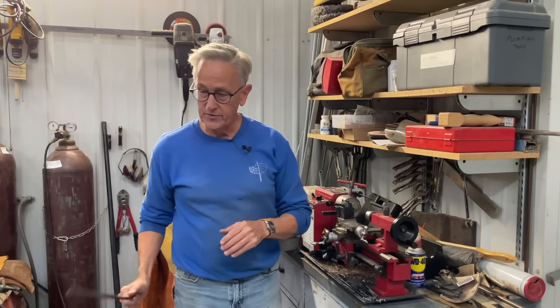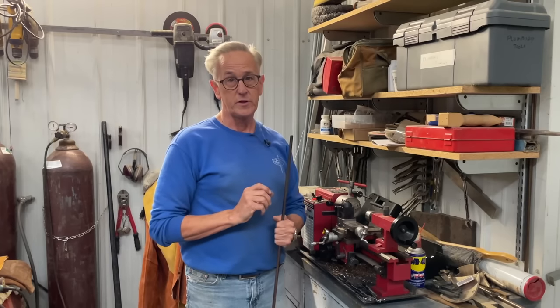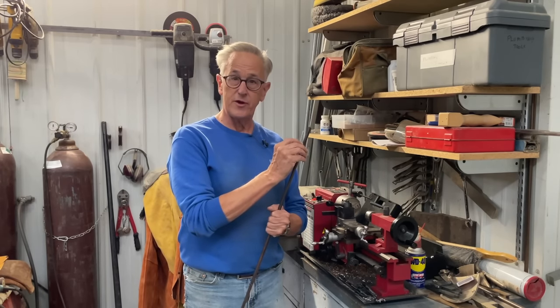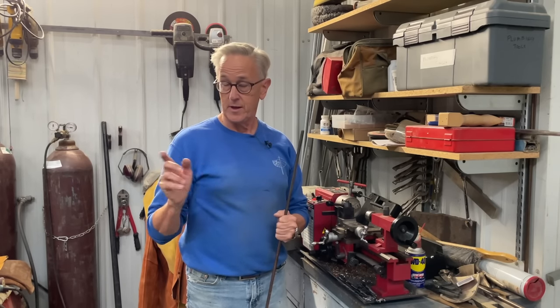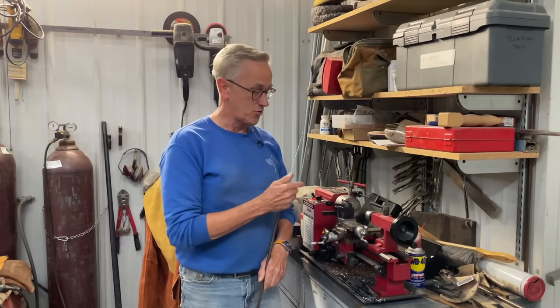Now I have a piece of bronze rod here, and this is 3/8 rod, and the head of the clevis pin is 3/8 inch. So what I need to do is to save part of that and then turn it down to 1/4 inch, which is the size of the holes that I had drilled in the mast partner. So the first thing I'm going to do is to cut off a piece of this, and then we'll get started turning a new clevis pin for my mast partner.